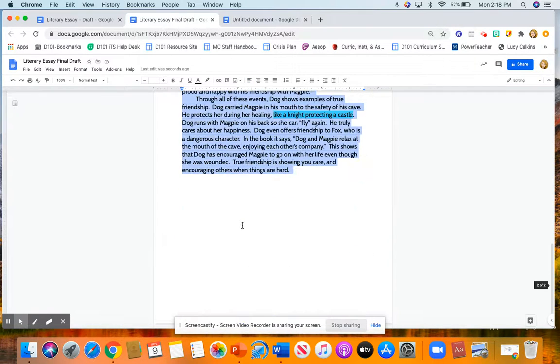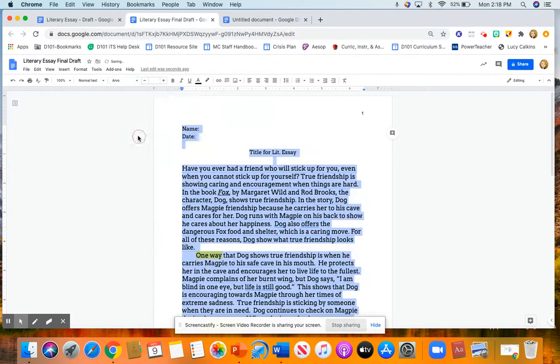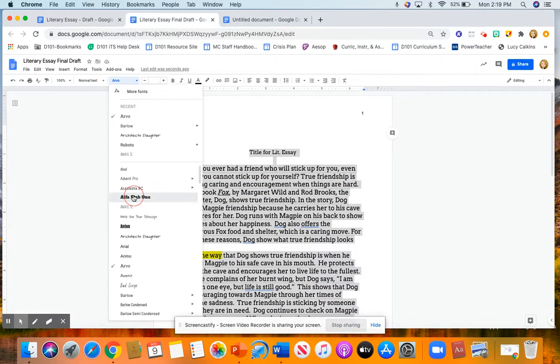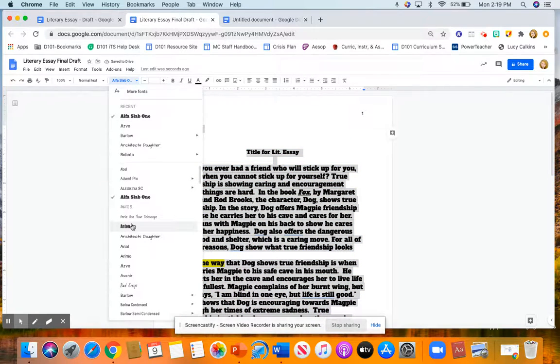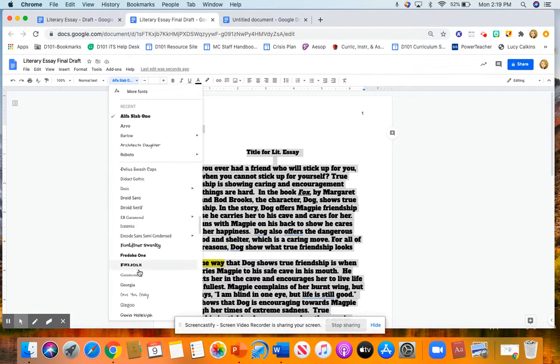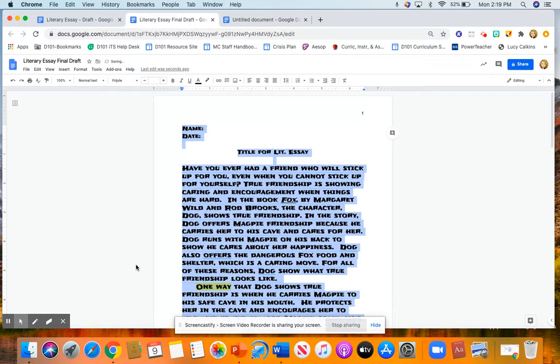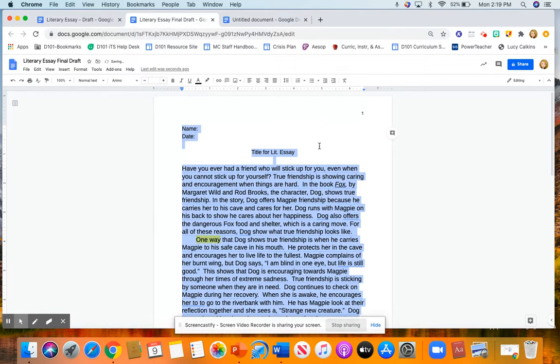See how it all just turned blue? And I can pick a font that I want to use, something that's black and has upper and lowercase letters, something that's easy to read. That one looks good. This one's okay, kind of harder to read. Let's see, something like this. Really cool, but it's all uppercase letters and it's kind of tricky to read. So that's probably not a good one to pick. All right, I'm going to stick with this one. Okay.